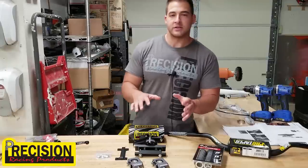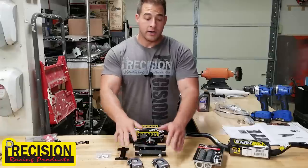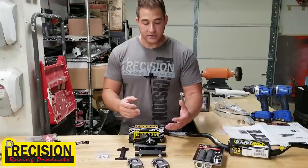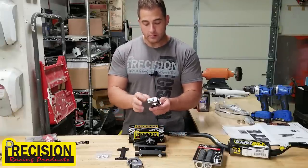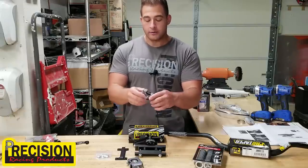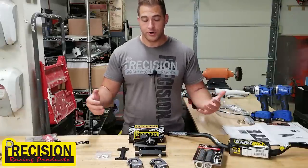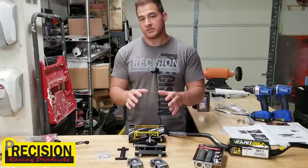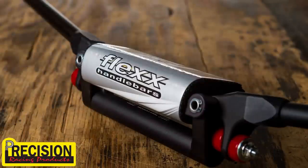I did want to explain slightly how these precision bar clamps actually work though. Now, they're kind of difficult to understand, but essentially these clamps have a floating portion, I guess you could call it, which allows the bars to move. So that's going to absorb shock when you're going over bumps, hitting whoops, things like that. But the thing with the precision setup that differs from setups like the Fast Flex bars is that the precision system allows you to still use fixed bars.